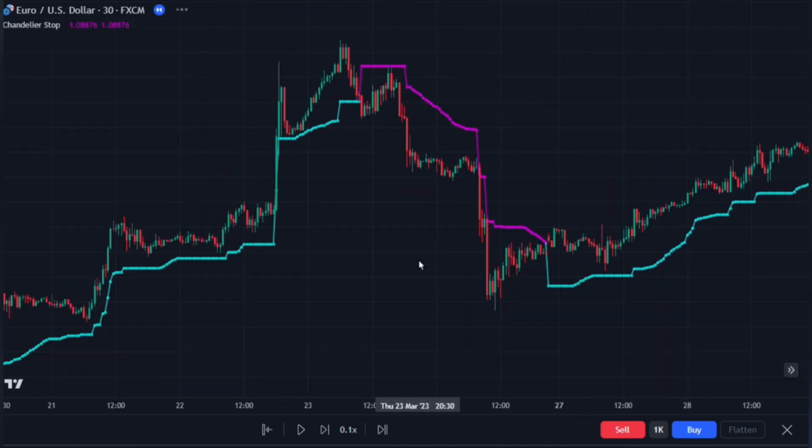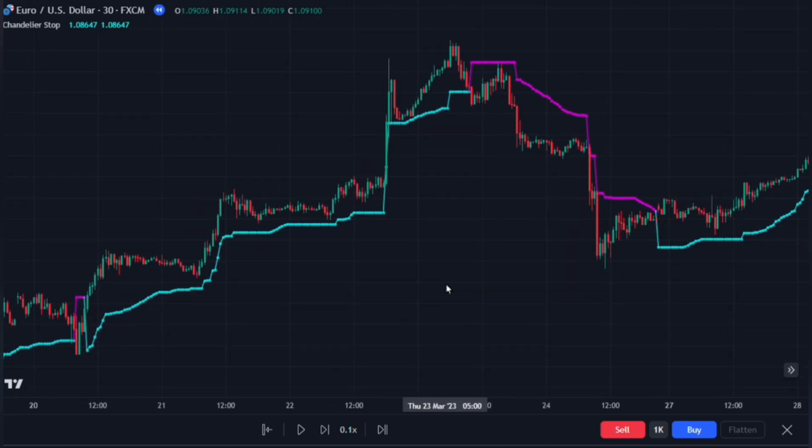Now, I understand that for some, utilizing this indicator to trail your stop-loss may appear daunting and time-consuming. The need to make significant adjustments whenever the indicator provides a new trailing point can be quite burdensome. Hence, I offer an alternative approach, should you find the aforementioned method too arduous.